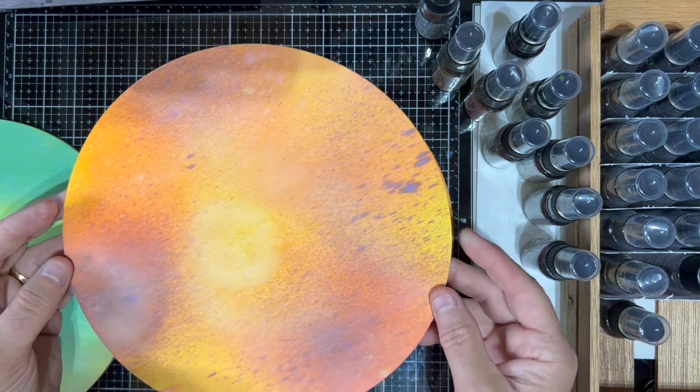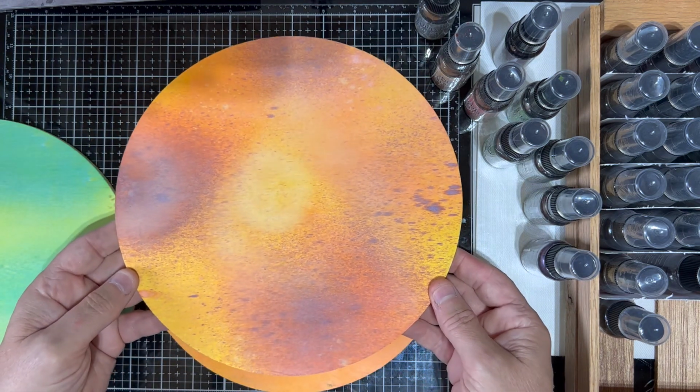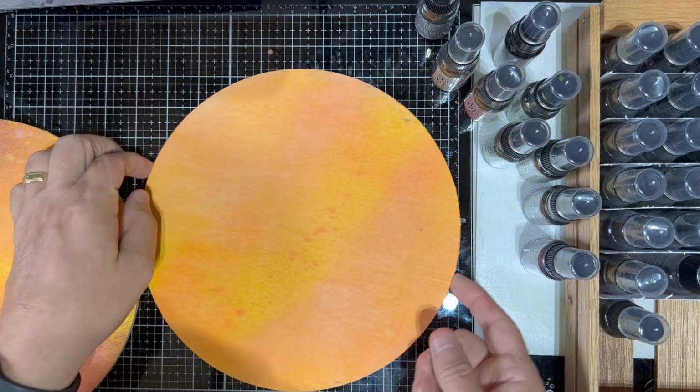I can't remember the color. Yeah, pink, whatever it's called. This one, we just tried some different stuff. And again, my wife says it came out looking like a planet, but we're going to cover most of that up, so I'm not too worried about it.